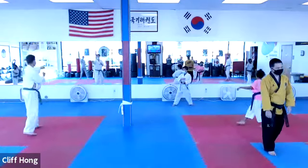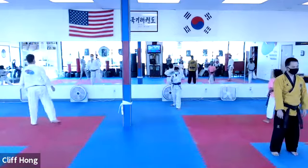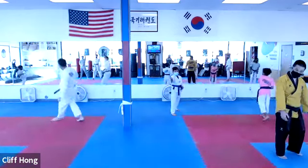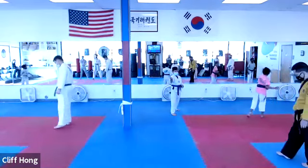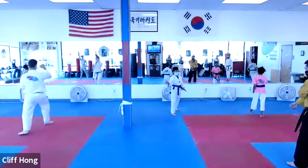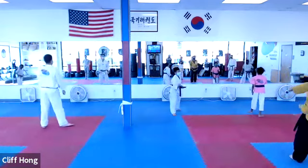So it's important, right? So you don't forget. All right. Spend time at home practicing. Okay. You don't need a lot of space. Right? If you have lots of space, that's great. If you don't, it's okay. Right? If you have this much room, like one of these squares, you can do your poomsae. See? Watch. I'll do it.